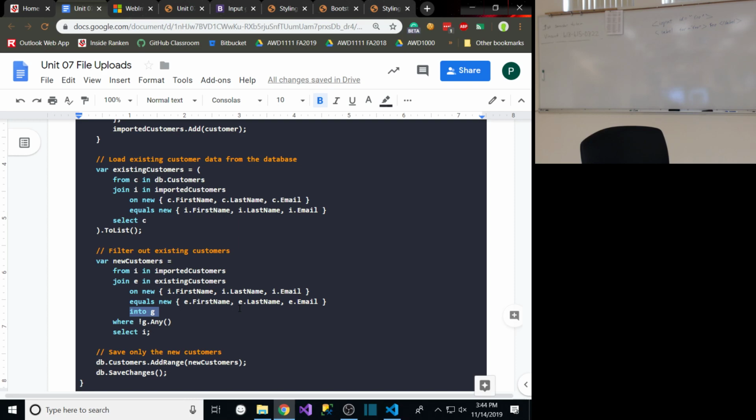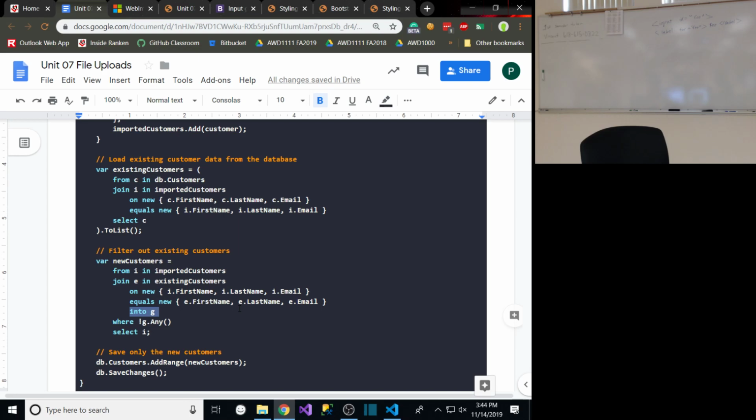I just want to talk through this one more time, what's actually happening here. So we get the existing customers, I understand that part. Then we join them again on those 3 columns, and we're putting them into what is effectively a group. Yes. So we're getting a group per row in the spreadsheet. Oh, I think that's where my confusion is. Okay, so we're getting a group per row in the spreadsheet.